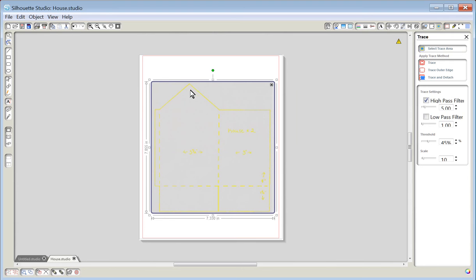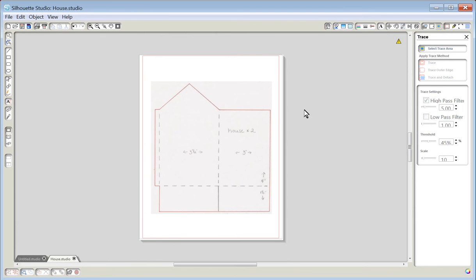And you will see it comes out with little yellow lines that you can hardly see, and those you go to trace outer edge. Do not use trace, and I'll explain to you later why this is going to get you into trouble. And by the way, there's a red X. Trace the outer edge, and you click that, and now you have traced the outer edge of the house.